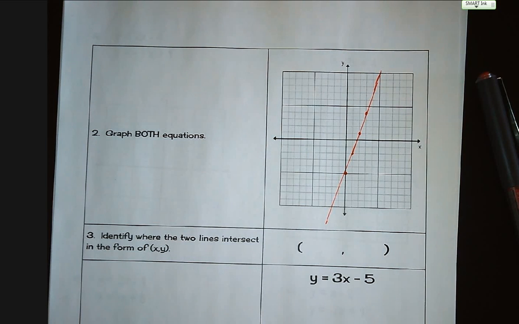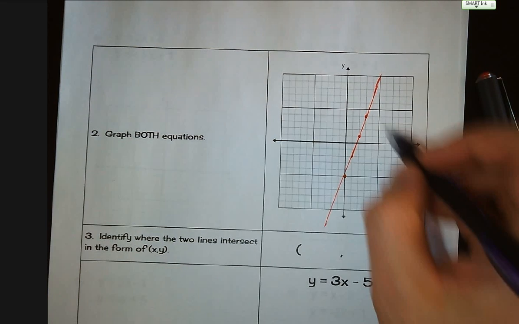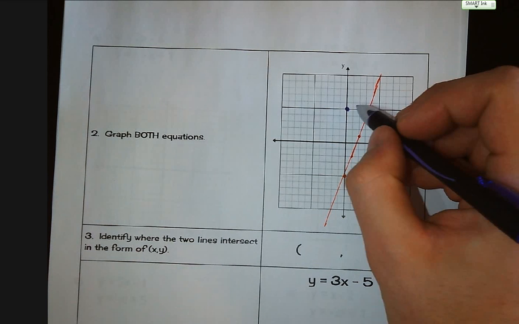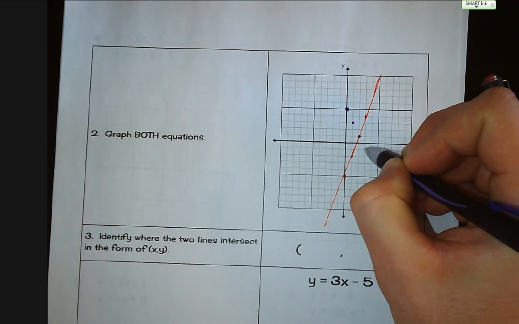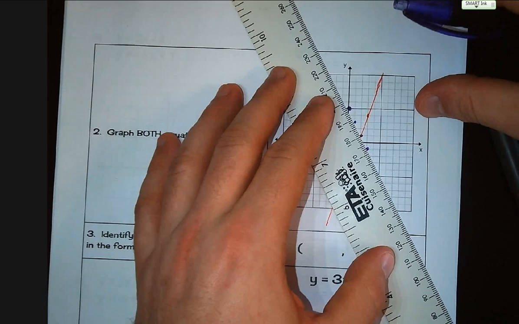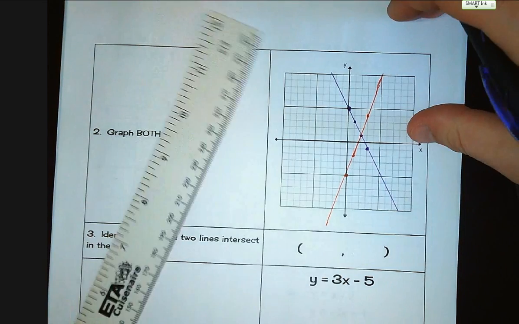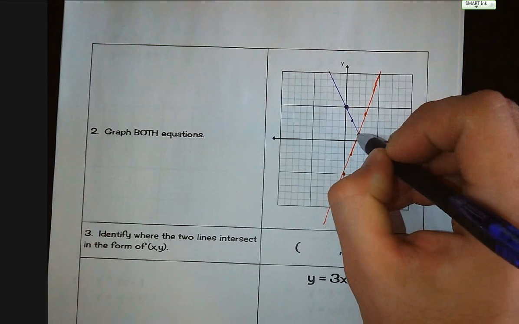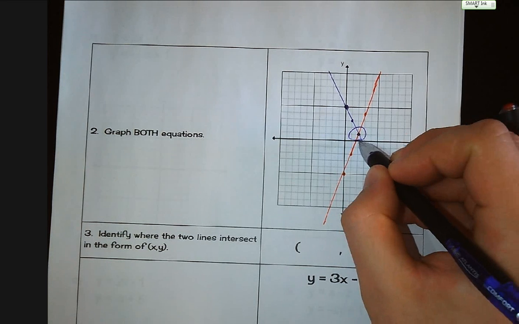All right. Now, our second line had a y-intercept of positive 5. So we put a point at positive 5. And our slope is a negative 2. So we're going down 2 and to the right 1, down 2 and to the right 1, down 2 and to the right 1. So we need to graph that line as well. So now we can clearly see there is a point where both of those lines intersect one another. And the coordinates of that point are going to be positive 2 and positive 1.